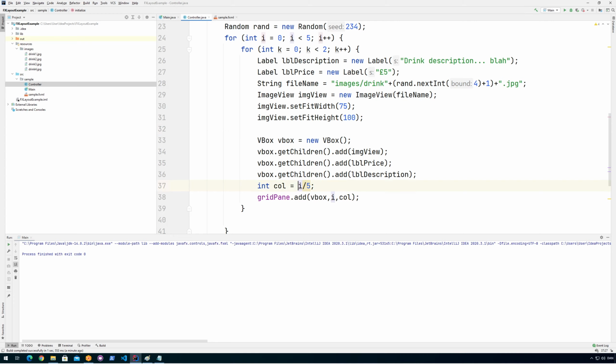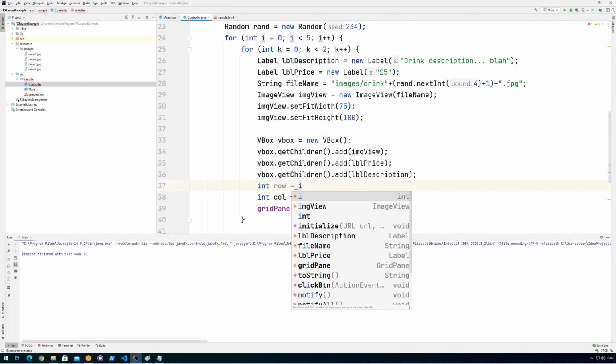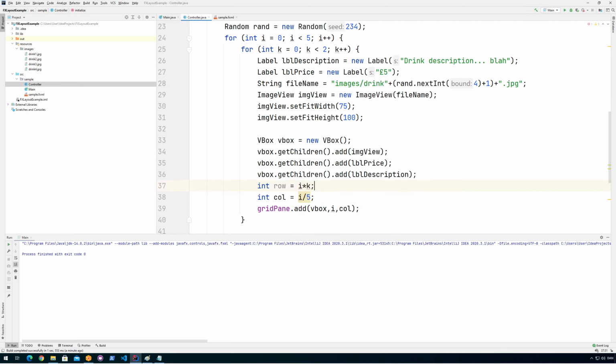Let's see, so let's calculate the row is equal to I multiplied by K. Let's see, that goes from, that would be problematic, no, 0. So that would be 0, 1, okay.